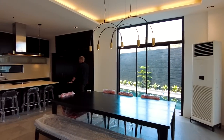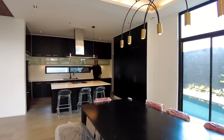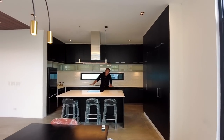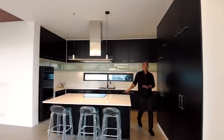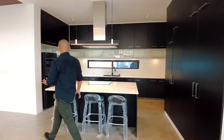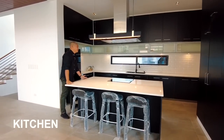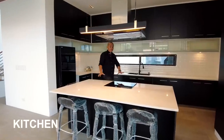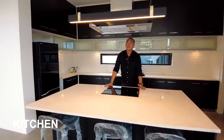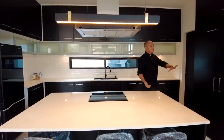Adjacent to the dining area is your main kitchen. We have an island counter with lots of counter space and a quartz finish — you can also use it as a breakfast nook. We have kitchen stools, also included in the selling price. Beautiful hanging lights are installed, and there's a built-in induction cooker integrated with a range hood.